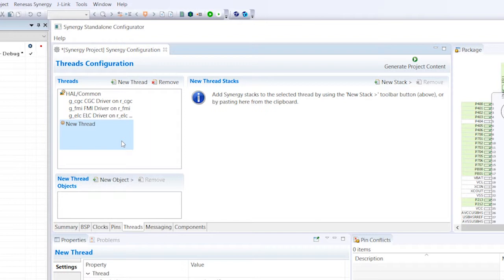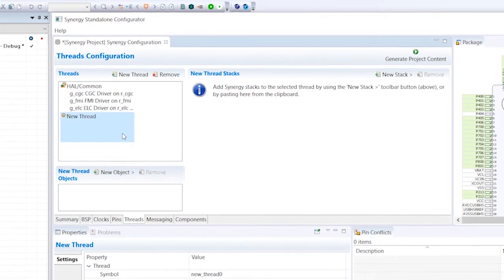Multiple threads can exist within one application, but only one can be active at any time, as Synergy microcontrollers are single-core devices. Each one has its own stack space, an assigned priority in respect to the other threads in the application, and can be in different states, like ready, completed, or sleep. Inter-thread signaling, synchronization, or communication is performed by the means of semaphores, queues, mutexes, or event flags.